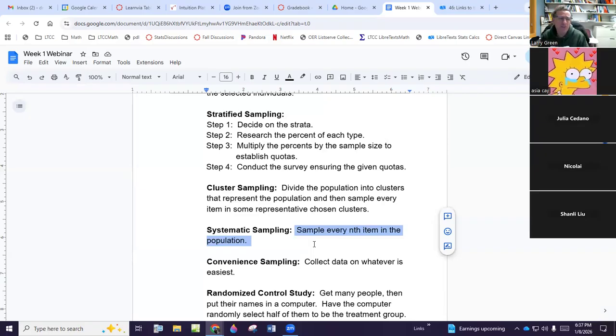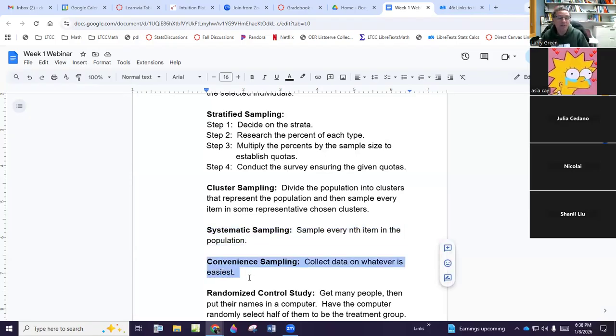The other place it happens is for people. For example, it could happen in the supermarket. They could say every 100th person who walks into the supermarket, we're going to survey or see how much money they spent. Does that make sense? And that'd be every nth item. Any questions on systematic sampling? That only works when you can order them and you can kind of list them all somehow.